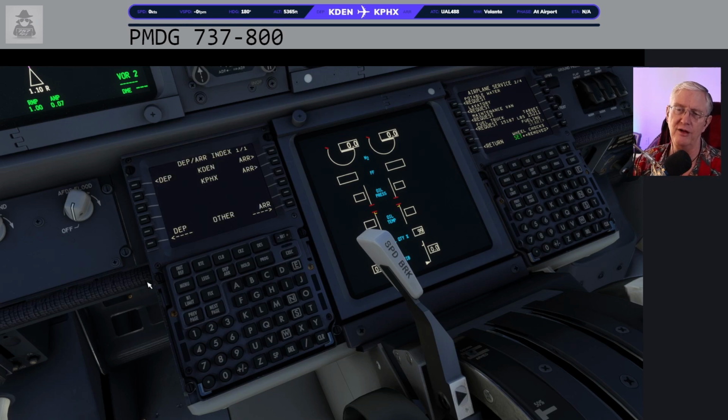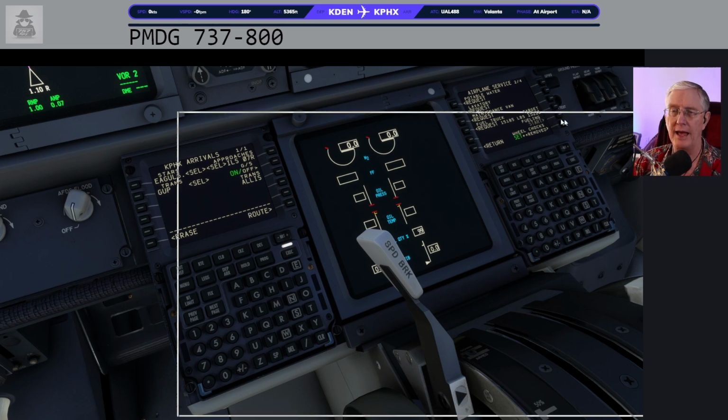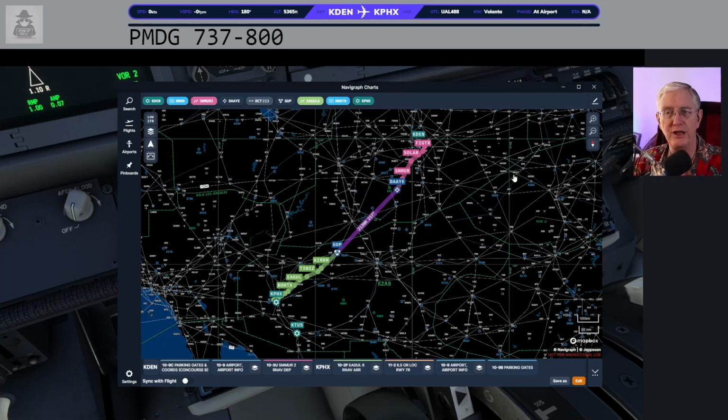Cool. Index. Let's go ahead and install an arrival, even though we may not be doing it, it could change. So our arrival, at the moment, we are expecting to arrive on ILS 7 right. We are coming in on the Eagle 6 arrival. So Eagle 6 via, oh, look at this, GUP. There we go. That matches our flight plan. And then there's a transition. This transition that you see here is from the STAR into the ILS. Now, how do you know about that? This is where things like Navigraph really help.